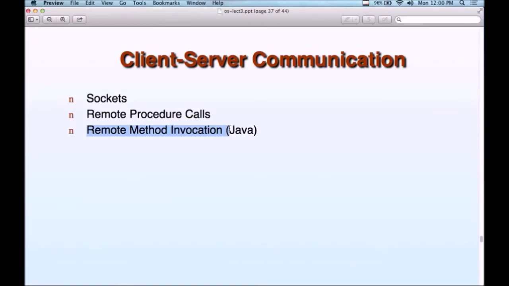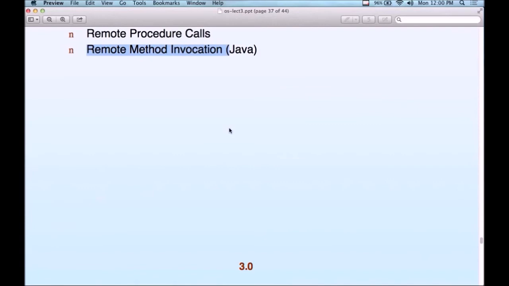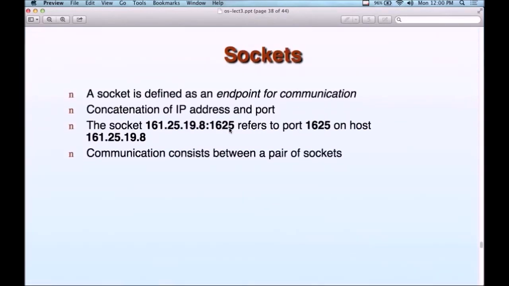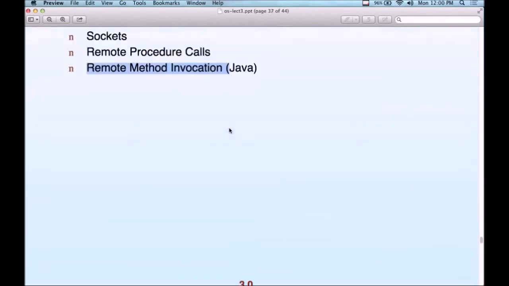All three of these forms use multiple processes to facilitate the communication, and the multiple processes are running from, in this particular case, multiple computers. So networking, in a nutshell, is nothing more than a bunch of processes communicating with each other from different computers. And they're using something to communicate, a port or a socket abstraction. So here's our socket abstraction, which is the primitive kind of form.